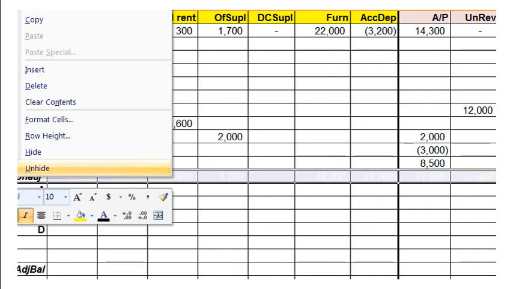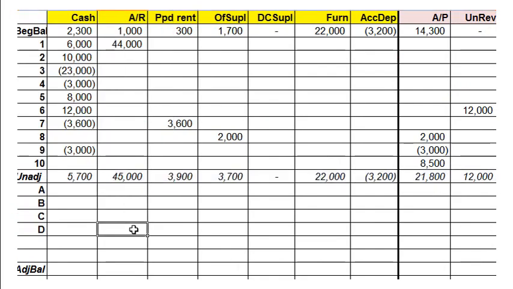We're now at the end of year 3. We could compute unadjusted balances in all of these accounts. In cash, we'd start with the $2,300 beginning balance and add or subtract all of these numbers. So if you're doing this in Excel, you may have set this up as a formula already. $5,700 is just the sum of the beginning balance, don't forget that, and all of the increases and decreases during the year. So at December 31st, Sample Daycare has a $5,700 positive balance in its cash account. And you'd reconcile that to the bank statement and make sure that that was true cash.